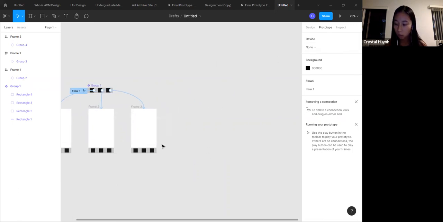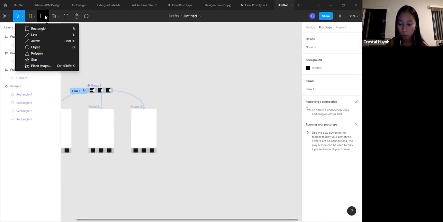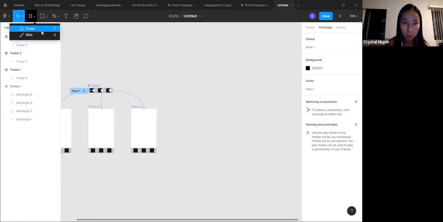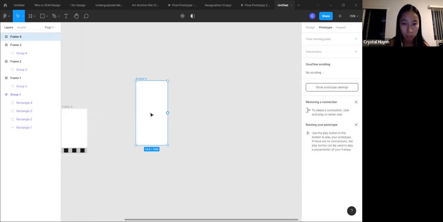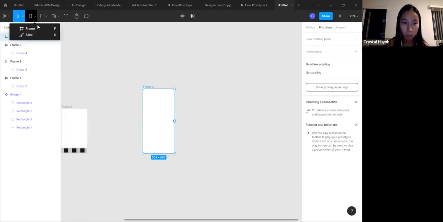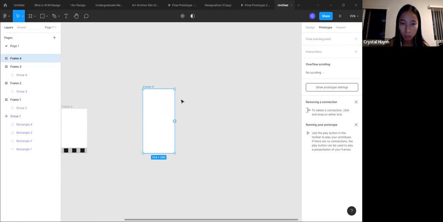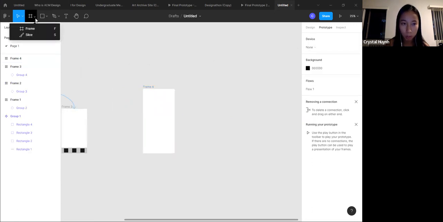Another thing to note is let's talk about responsive design for scrolling content. So what does this mean? Say I have a phone frame that's kind of tall and skinny versus something that's a bit shorter.